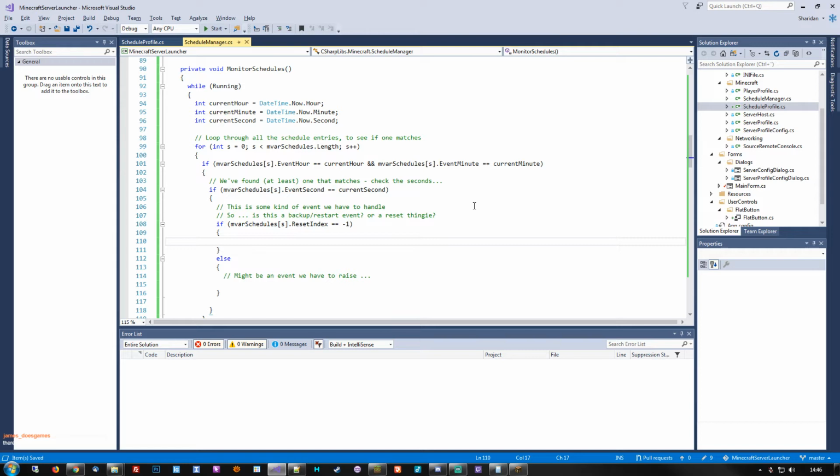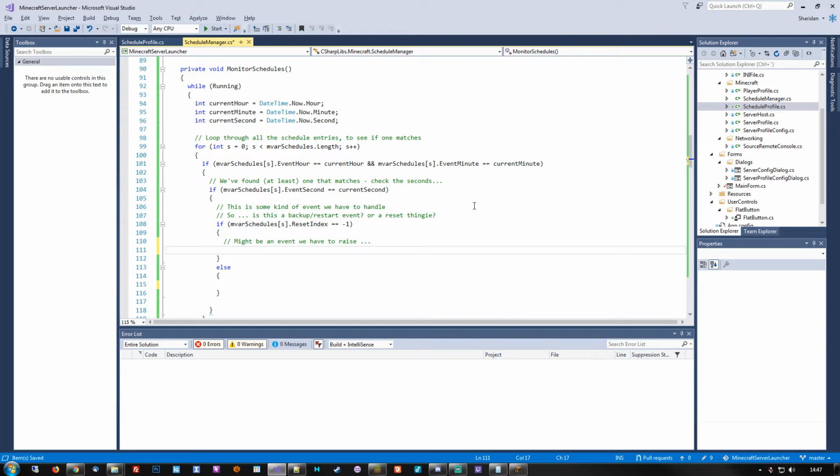All right. So this appears to be a reset thing, or sorry, the -1 is the one that is an event we might have to raise. So to figure out whether we have to raise this event or not, we need to check the triggered flag.